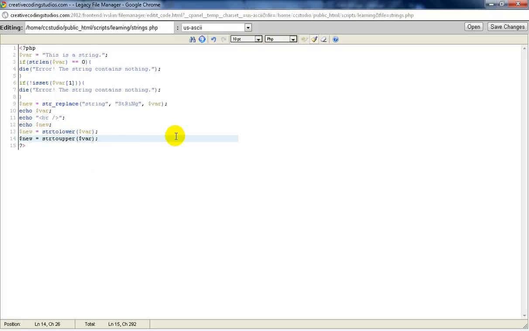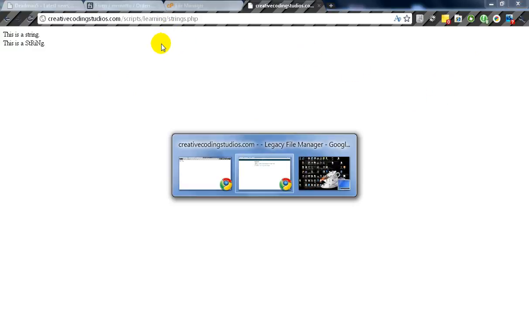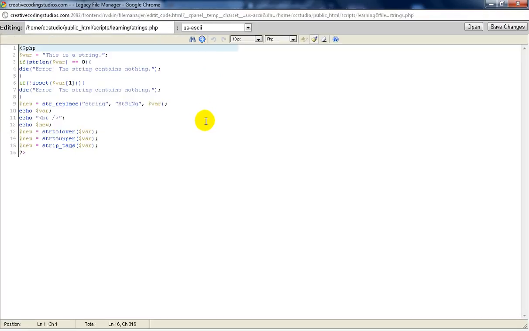There's also another useful little tool where it stops a hacker from putting in PHP variables or stuff that would ruin or hack your site. Well, it's called strip tags. Basically, it removes HTML and PHP tags from the input. Anything out. So, that is basic strings.